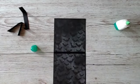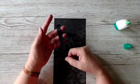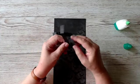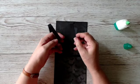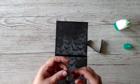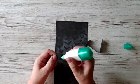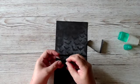Right, so here is my piece of basic black which I scored into the box shape, and all I've done is I've just taken my scissors and just cut straight down the middle. I haven't done anything fancy with it at all, and I'm just going to glue those into a box shape.